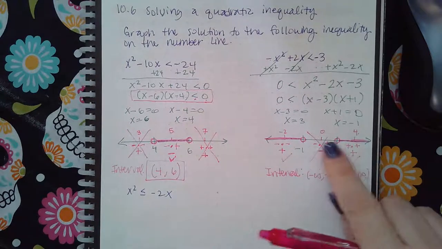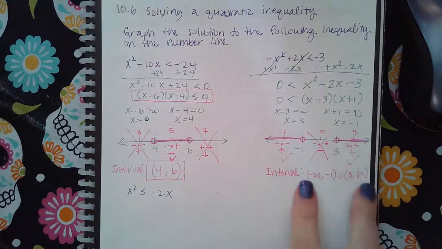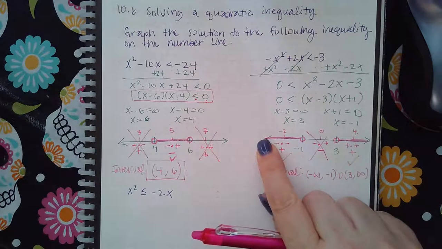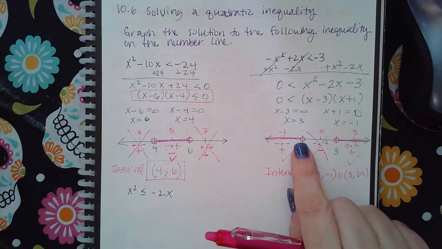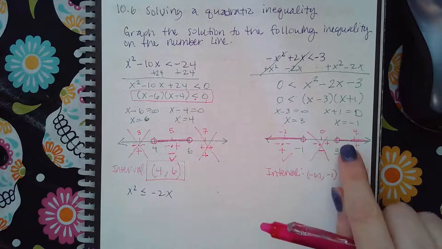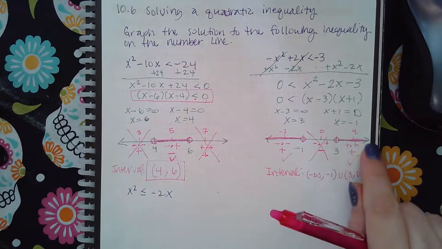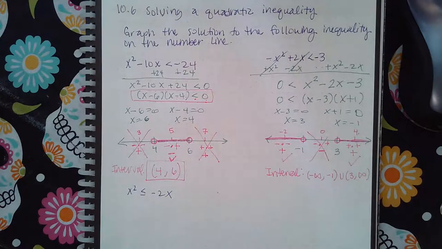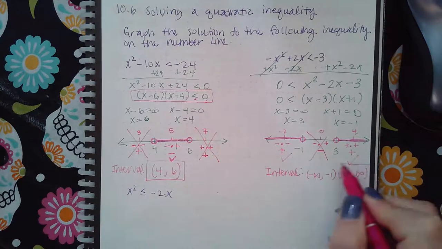It's negative infinity to negative 1, and then 3 to positive infinity. And because they're open circles and infinities, you have to use the parentheses. And always go with the left part of the shaded piece and then the right part of the shaded piece. If you do it backwards, it'll say it's wrong as far as intervals are concerned.